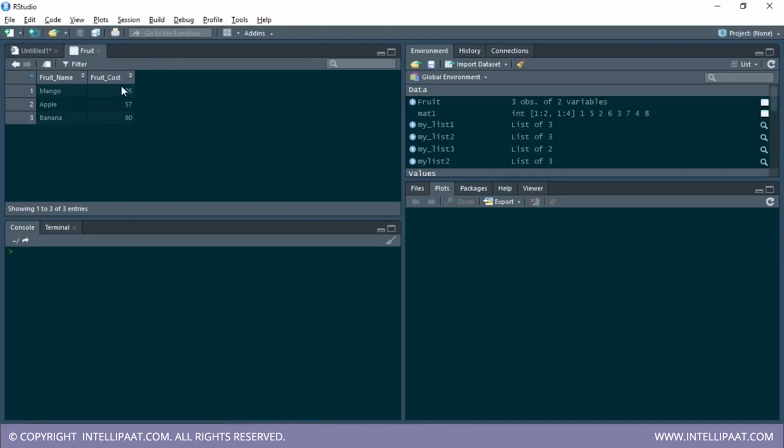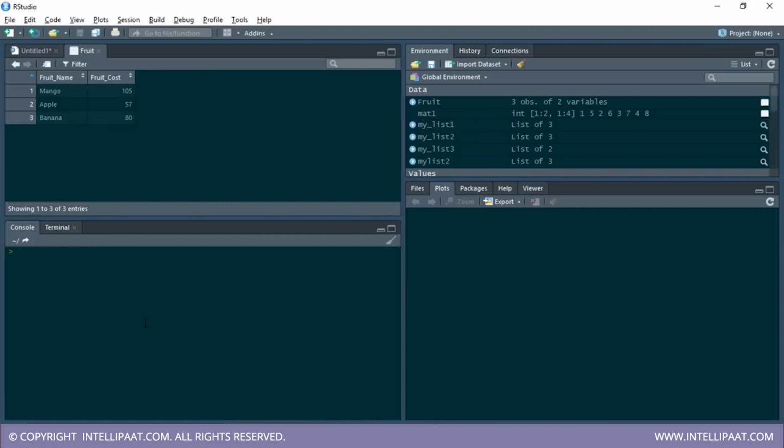So let's say I wanted to extract this fruit cost column from this data frame. So for that, I would have to give in the name of the data frame first, which is fruit. After that, I will use in the dollar symbol, and using that dollar symbol, I will select that column which I want to extract. And since I want to extract this fruit cost column, I will select this. So what I'm basically doing is from the fruit data frame using the dollar symbol, I am extracting the fruit cost column. So let me hit enter. Right, so we have successfully extracted this column from this data frame.